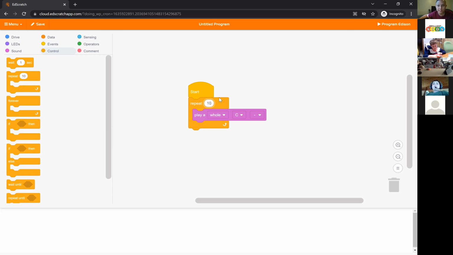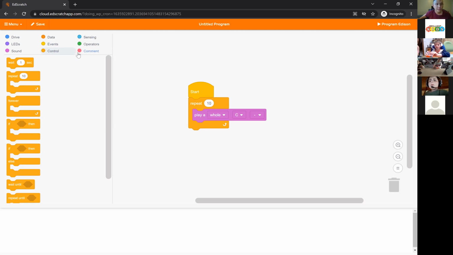Okay, so now we're going to do the exact same thing, but this will be another way of doing it. This will be very useful later on because when you go to EdPython, this will not be actively available. So we're going to try adding some more control into this. We want to make this loop 10 times here.